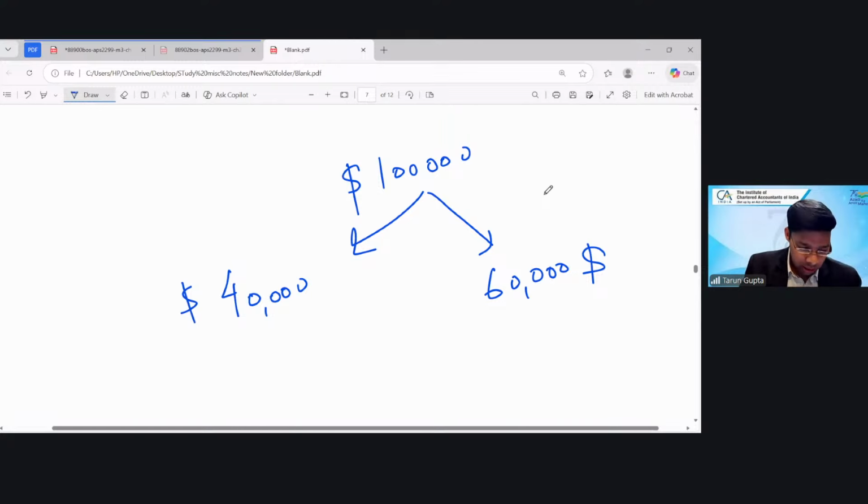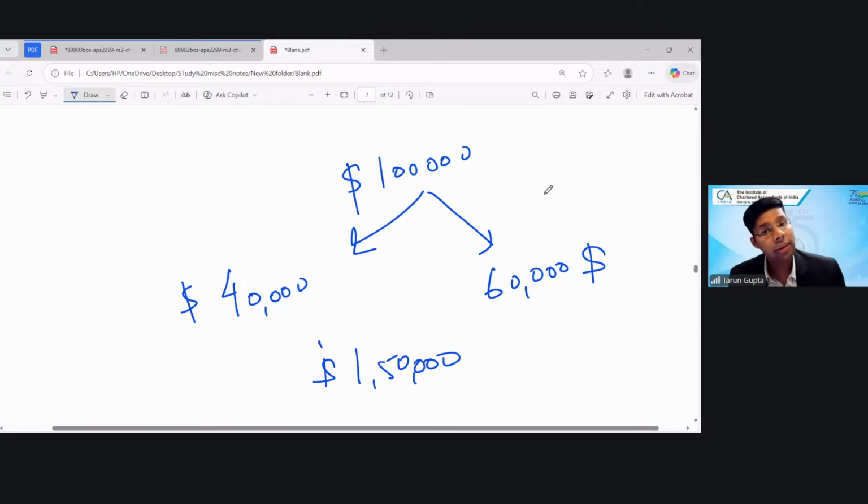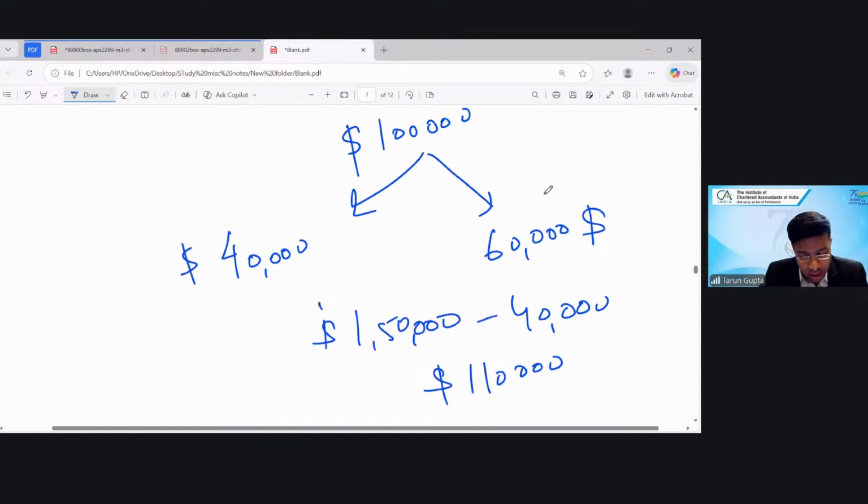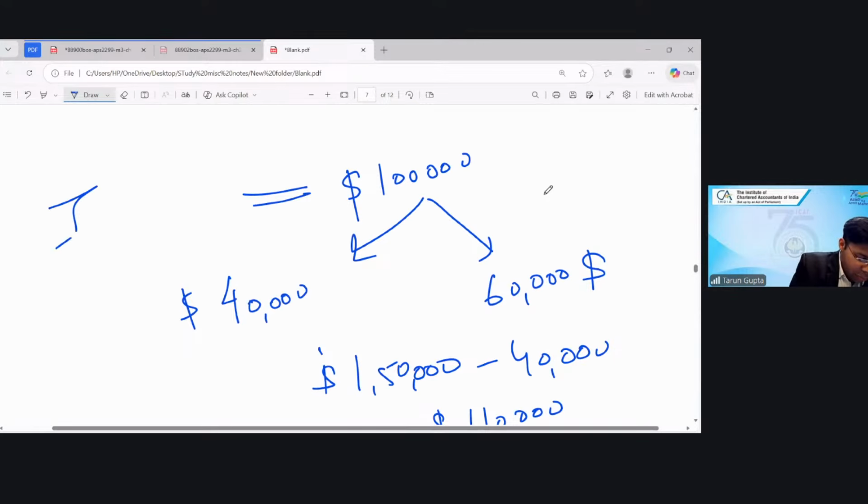Now the value of the jewelry is say $150,000. So would this $150,000 be taxed and considered black money? Answer is no. Out of $150,000, $40,000 is explained, so only $110,000 shall be taxed on the black money, the undisclosed foreign asset. But had it been a case of immovable property, $1 lakh outside India, out of which $40,000 were explained, but $60,000 were unexplained.